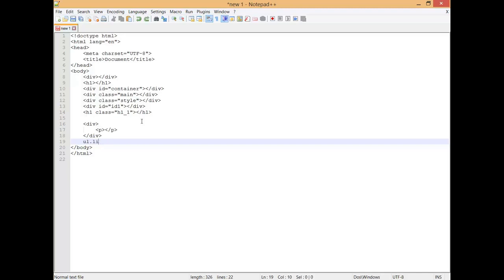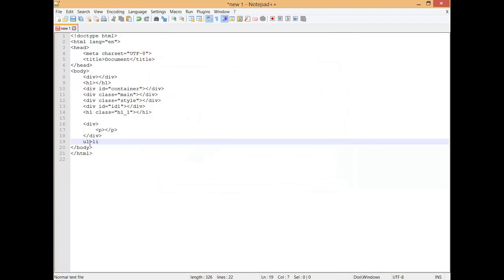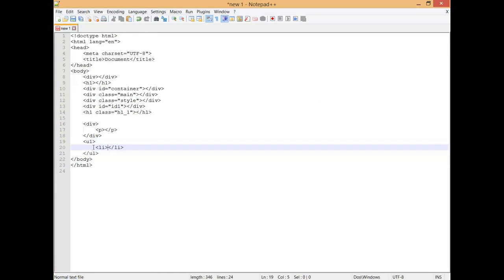Press enter, go down, and type here the dot li, add a tab. Sorry, not this way. Actually, I want to make a child, so this sign represents the child. Okay, so you can see that I put the ul, and then I tell it that I want to make an li. So press a tab, and now you can see that the ul and the li both are there.